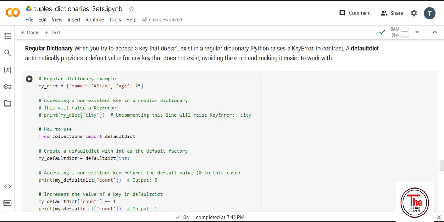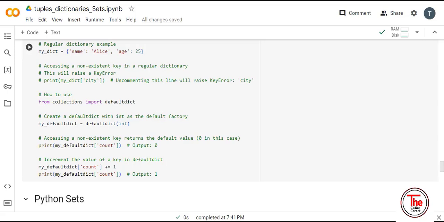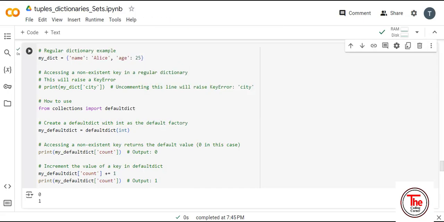But when I use a default dictionary, how can I use it? I need to import it from collections. From collections, import defaultdict. Then I ask Python to create a default dictionary with int as the default factory. My default dictionary equals defaultdict(int). So when I run the code, you can see here 0. Accessing a non-existent key returns the default value.